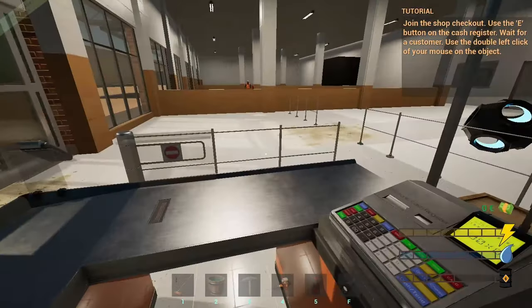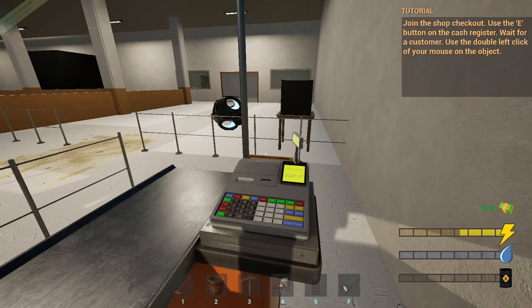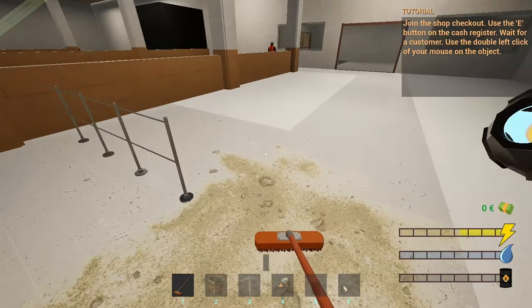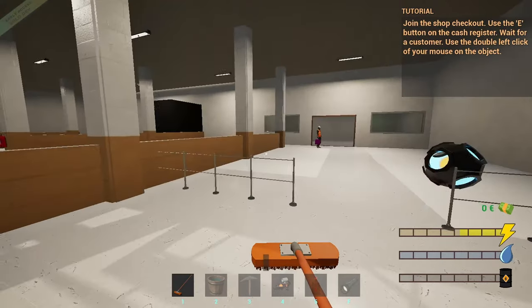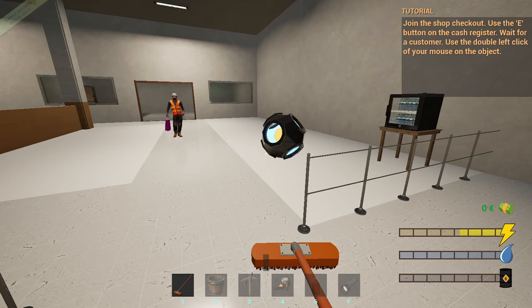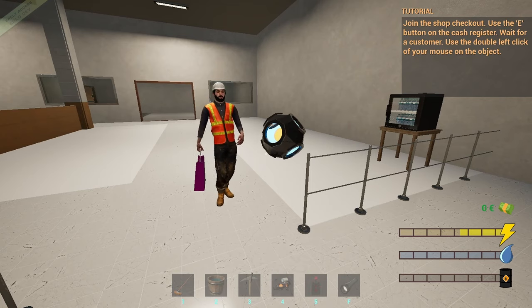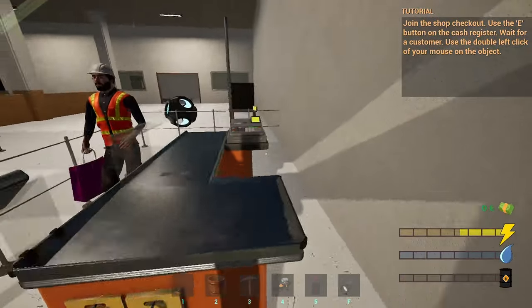Okay, checkout. Here we go. E. And then we use the E button on the cash register. Wait for a customer. Use the double left click of your mouse on the object. Okay. Yeah, I'm sorry that you're walking so far. I wonder, can I clean up this floor? Because this looks messy. Can I do this? Oh, wow, look at that. Floor looks superb. He walked all the way through the store to get all the way over here just to buy some water. That's a long way to go, sir, but I do appreciate the fact that you walked all this way. Are you even getting any water? Do you already have it? Is it already in your bag?